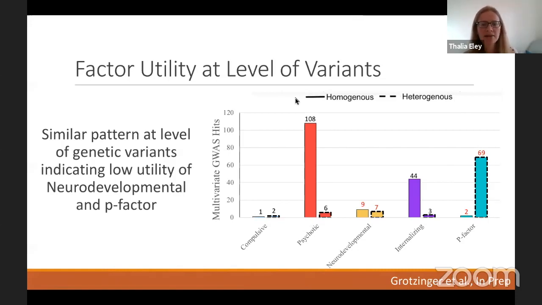Have you looked at the heritability estimated for the 4 factors you discussed? How do they compare with the heritability estimates for DSM categories? We haven't looked at the heritability for the 4 factors. We've done overall comparisons of mean chi-square for the factors. And we see that in general, the point of genomic SEM is not just to get a power boost, but for disorders that do share some aspect of genetic etiology, we do see an overall increase in mean chi-square, but we haven't looked at the heritability yet.